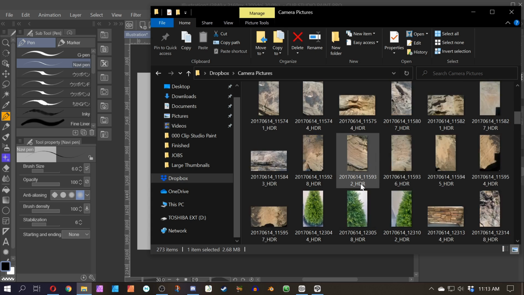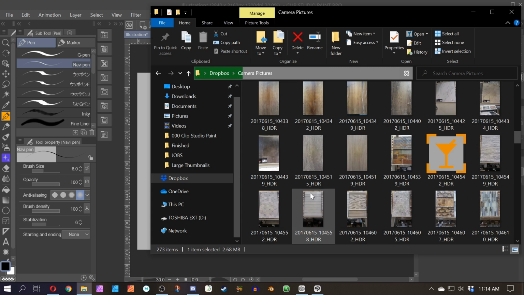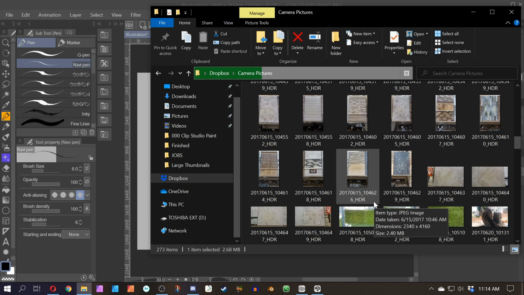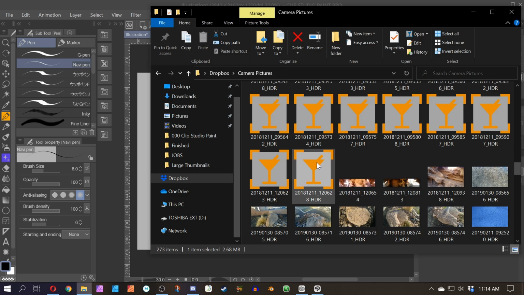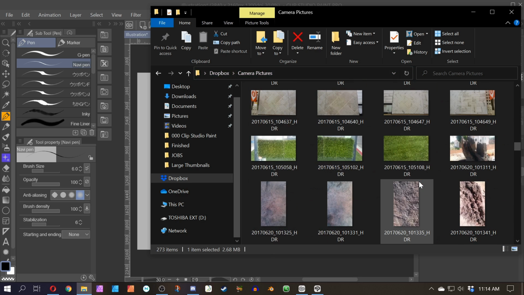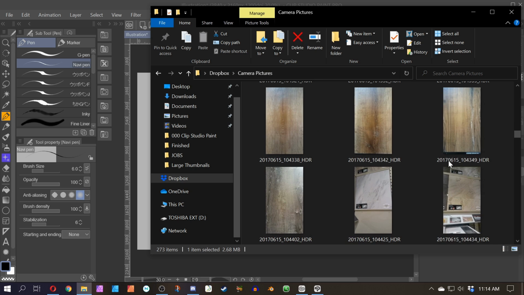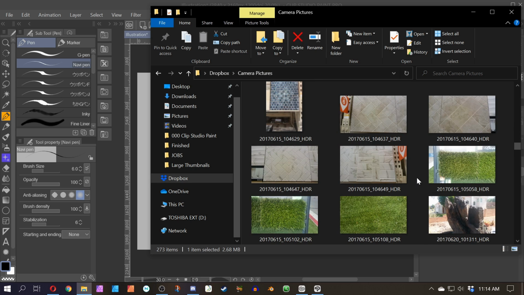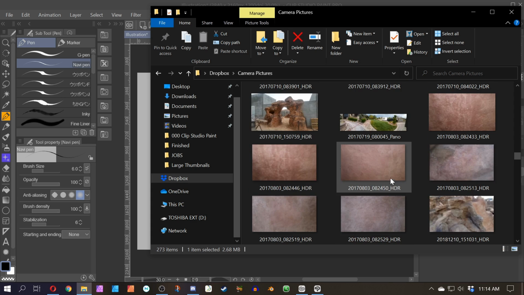So in a way, my faux rock images for this brush pack will be a true sketch, at least when I'm using it. And you guys would be working with a sketch that I made only in 3 dimensions with a faux rock. Okay, so right now I'm looking for interesting textures and interesting-looking shapes inside of these. If I press Control and scroll up with my mouse in my file browser, I'm able to see a bigger, better-looking thumbnail, one that's more accessible. And so now I'm just scrolling through, looking for cool stuff.